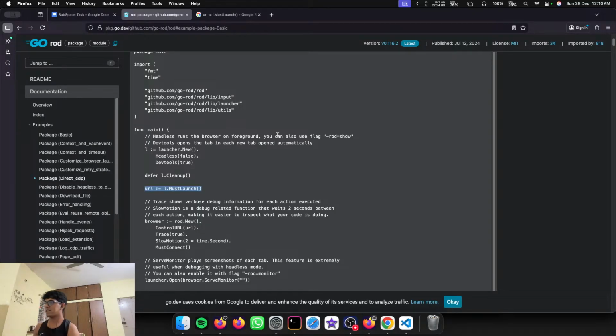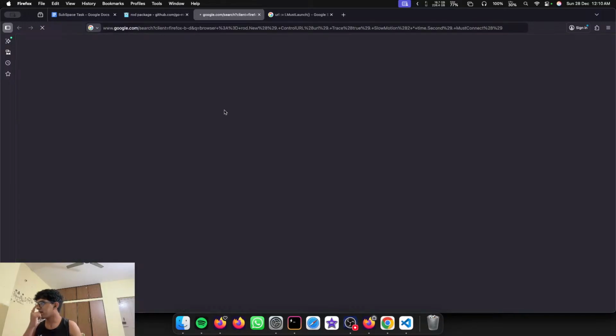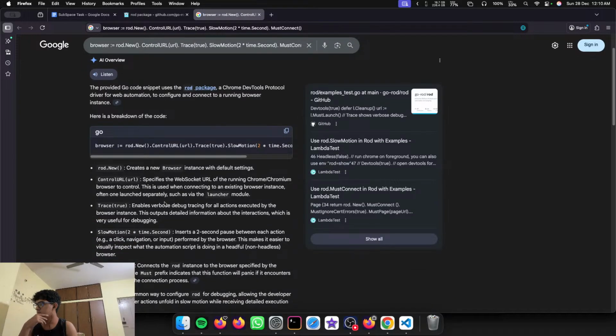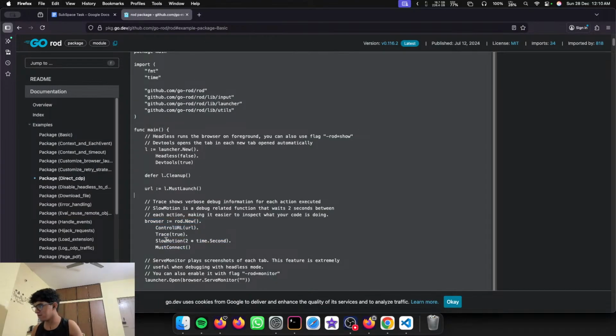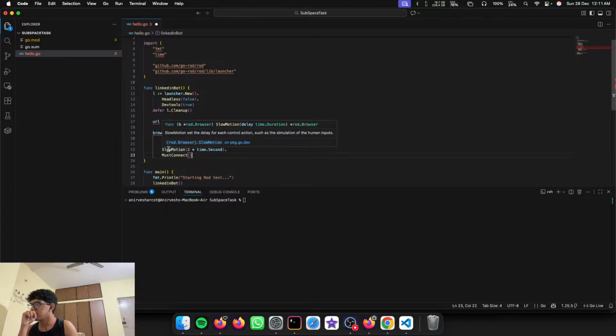I feel like I can understand what this is doing, but let's look for an explanation anyways. I don't see what trace does, but visual tracing of inputs across space, simulation of human inputs.